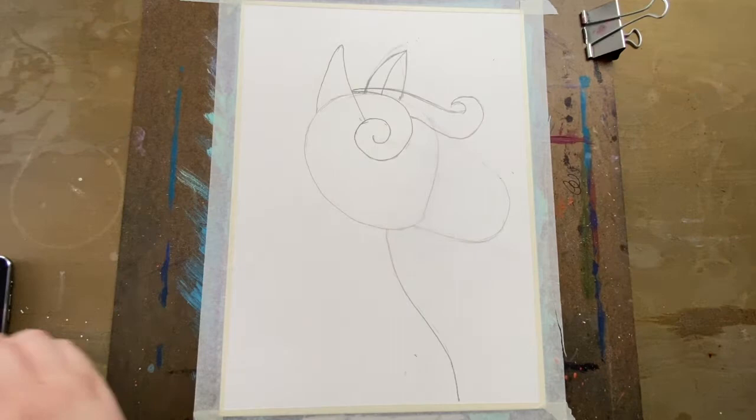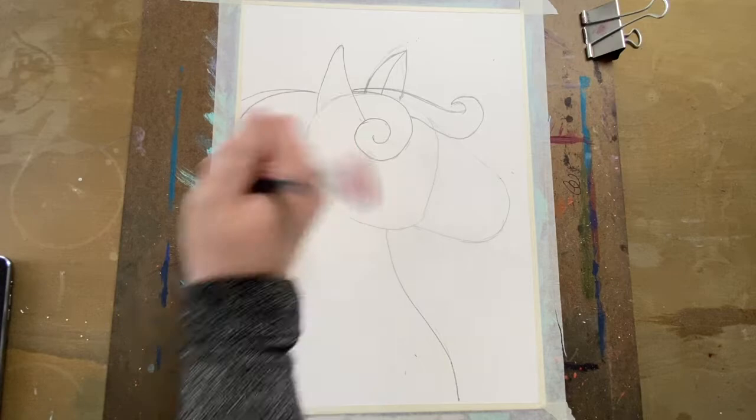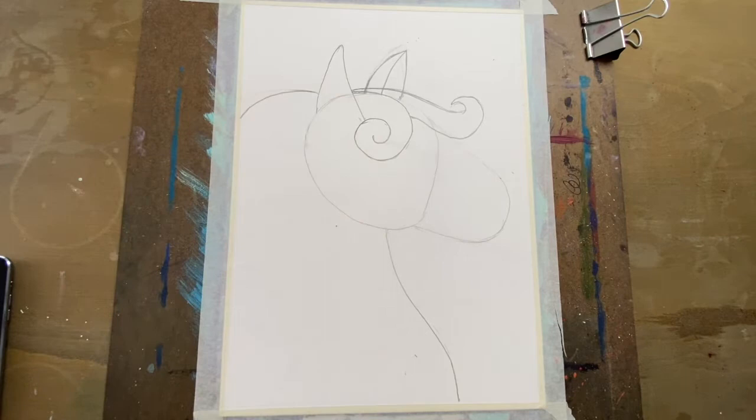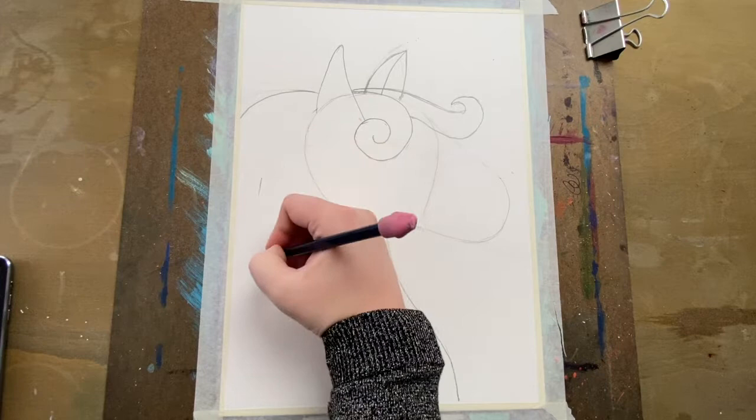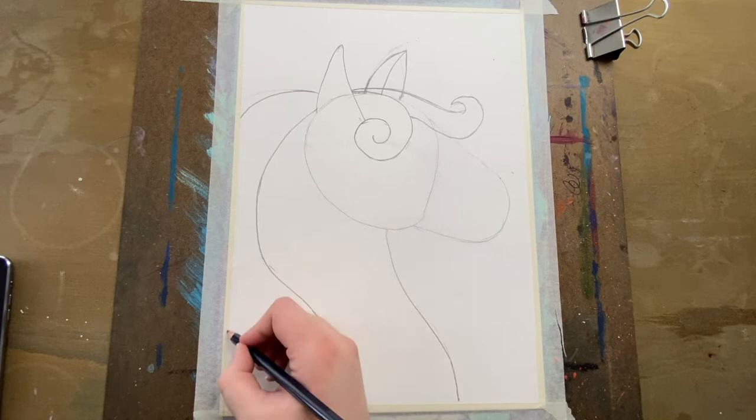We're also going to add in the back of the neck, so following over, get a curved line. Looking a little bit too high, so I'm going to drop the end of that curve line down a little bit. Make it look like the hair's flowing downward. Starting from the back of the ear, we're going to set up some curvy hair pieces going down the neck. We've got this nice S curve setting up our hair. And then we're going to sketch in another spiral to make the hair curl around.